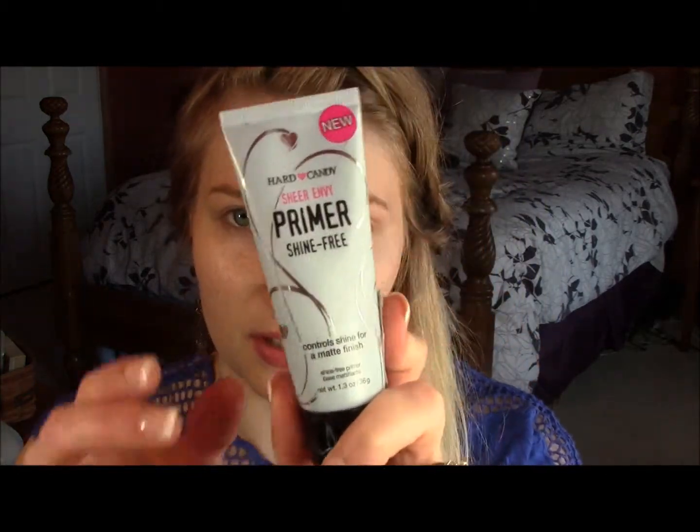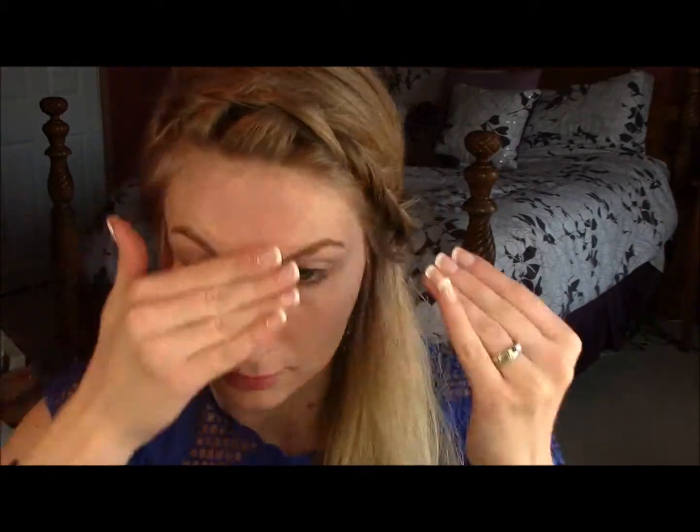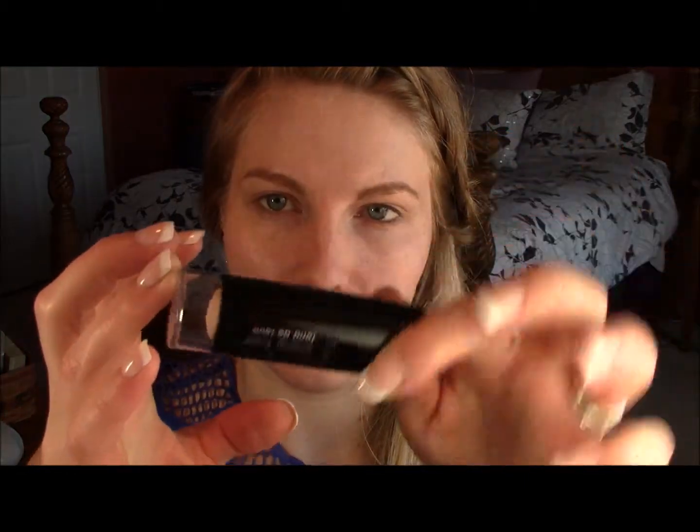So let's get started. All I have on my face right now is moisturizer, and I'm going to start off with a primer. This is the Hard Candy Shine Free Primer. And the next thing I'm going to do is take this Maybelline Fit Me foundation stick. I like how blendable and light this coverage is.